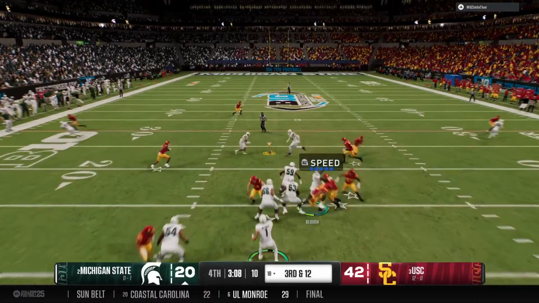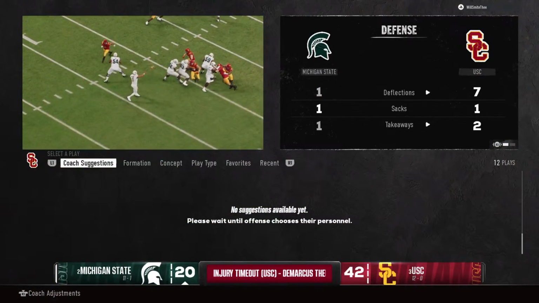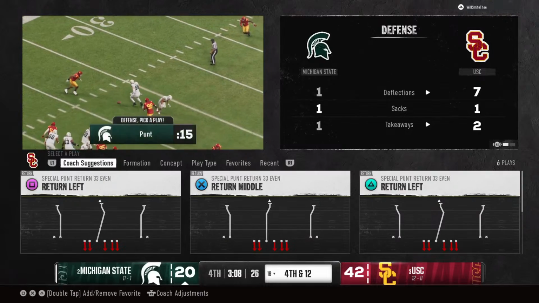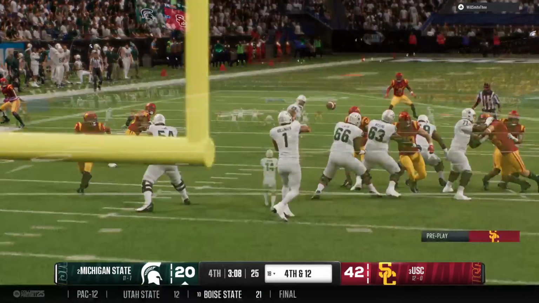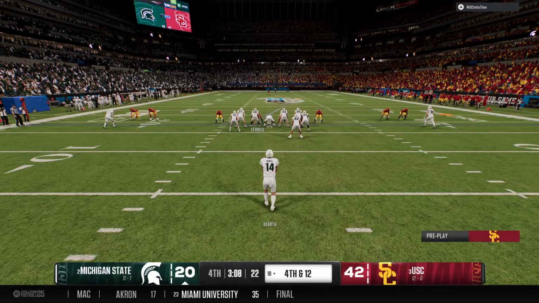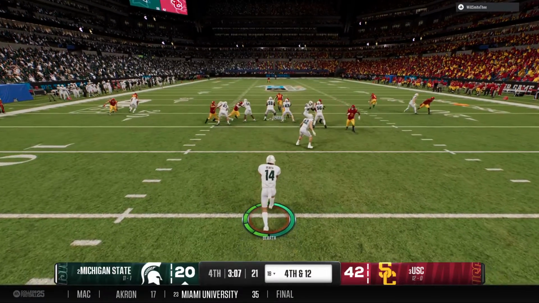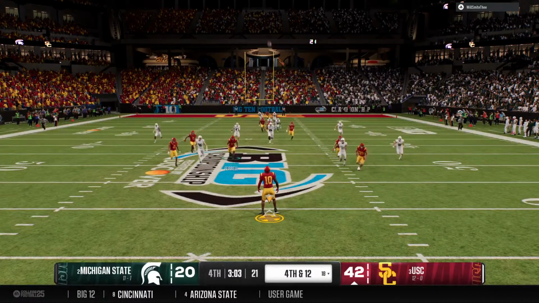And he'll drop back here on 3rd down. Cannot connect. Incomplete, and now 4th down. Well, that's not what you want to see as an offense when you're trailing late in a football game. An incompletion on 3rd down and long. Hey, it's a bit of a risk, but with that clock looking the way it looks right now, I think you got to go for it here and hope to convert on 4th and long.